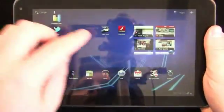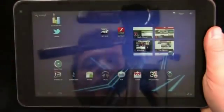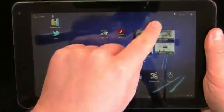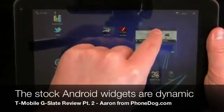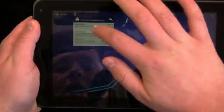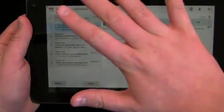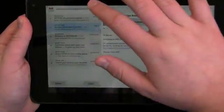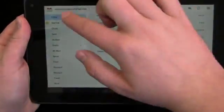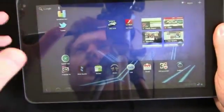One thing I like circling back on the actual widgets on the various home screens is that they're dynamic widgets. You take a look, and this is something that Android hasn't had before. These are dynamic. You can see I can scroll up and down through the different bookmarked web pages, and same thing with emails. I can go over here to the Old Man McTweety widget, and I can scroll right up and scroll down and pick a specific email. So you can see, again, back to the optimization for the tablet. Very easy to see, very easy to use, with one column for your mail and then the other column to read it. And then when you go back one, you can see you have your different boxes, your inbox, your sent, etc., etc. So back to what I was saying about the widgets: dynamic, cool, easy to use.